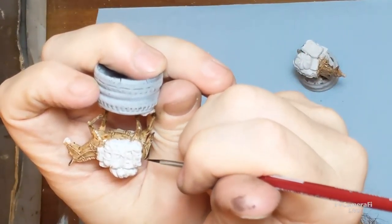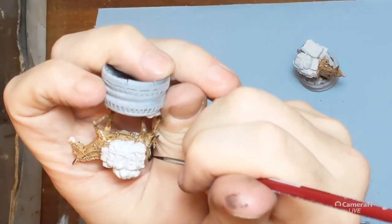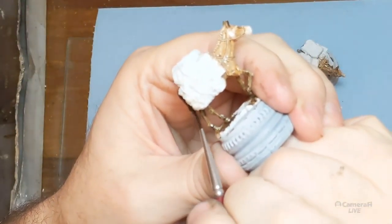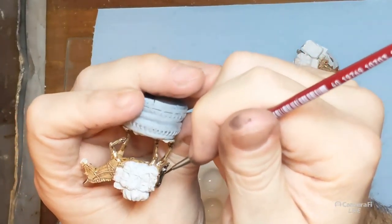What I really don't want to do is get this brush up against that wet brown ink because it will hit it and just run right over the model amok. And running amok is not what I want.